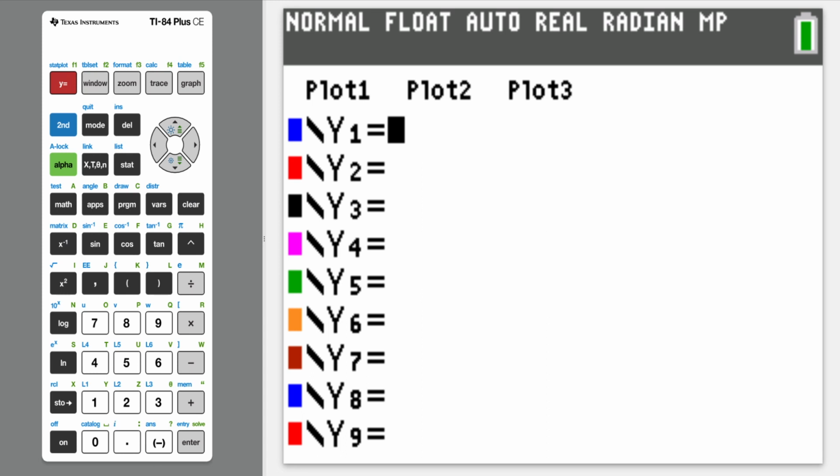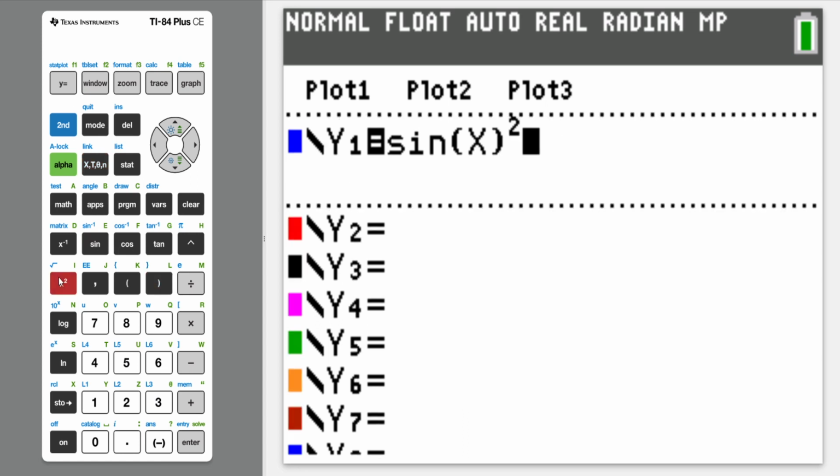So the equation is sine squared x plus cosine squared x. The way that we type that in the calculator is just type in the sine of x, close it, and then hit the squared button, right? Sine squared of x is the same as sine x squared. They mean the same thing. Plus cosine squared, so I'm going to hit my cosine button and then do x squared, okay?